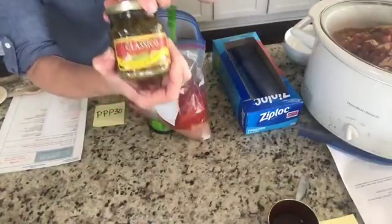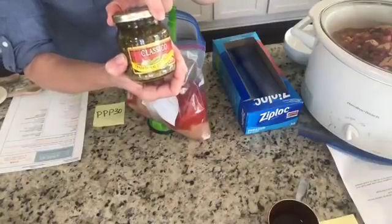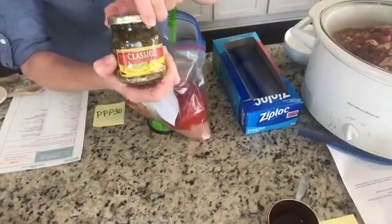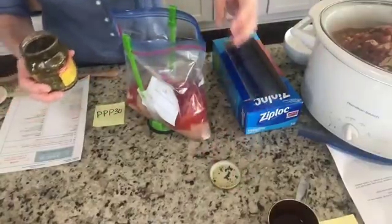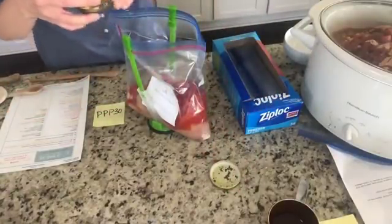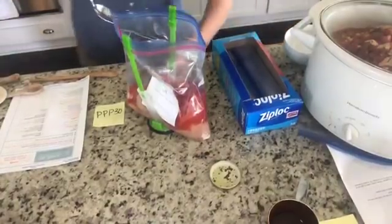You guys, I can't even wait to try this one on the grill. So this will have all marinated. I also think this would be really, really good broiled on the stovetop or in the oven. So that's an easy way to do this. It calls for 4 ounces of pesto. I'm half tempted to do all of it because this is an 8-ounce jar.